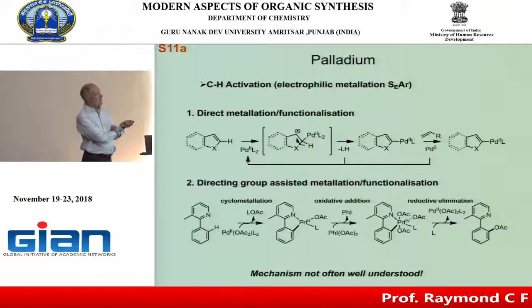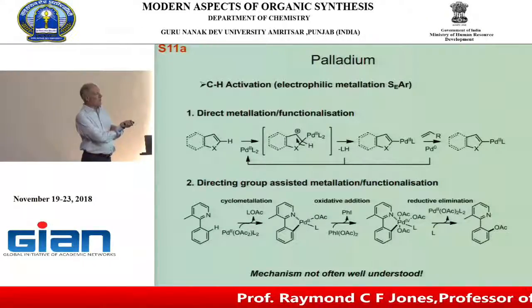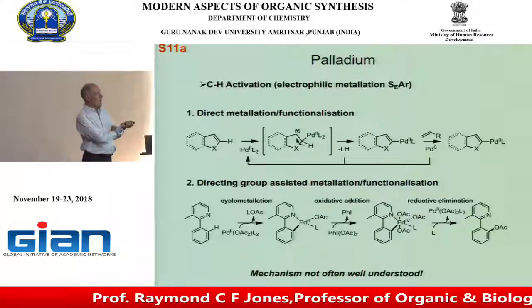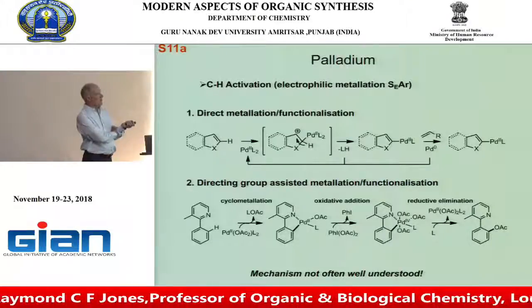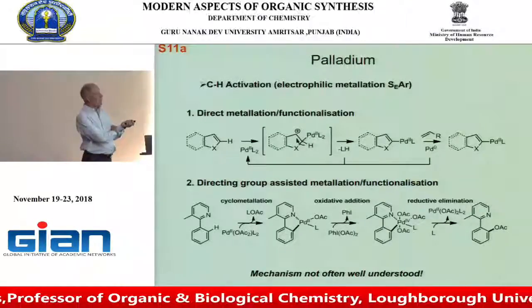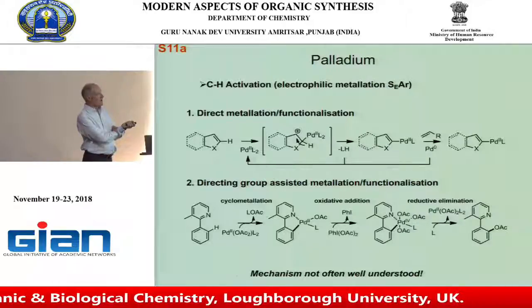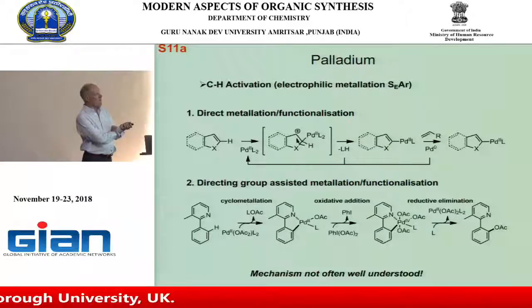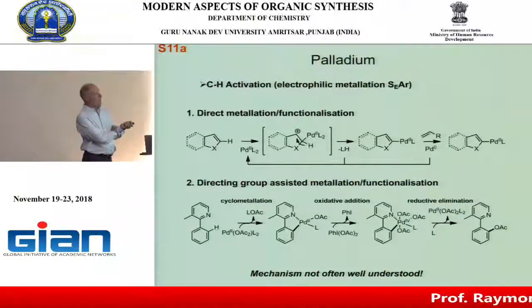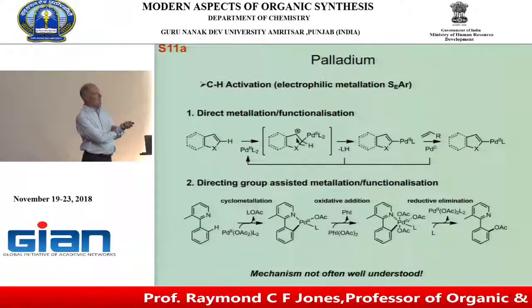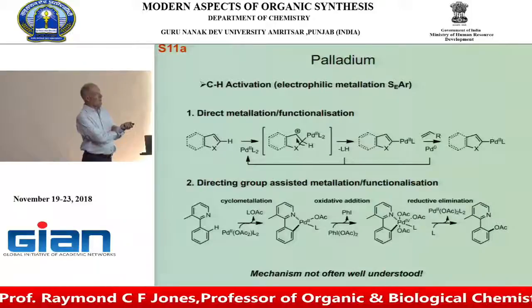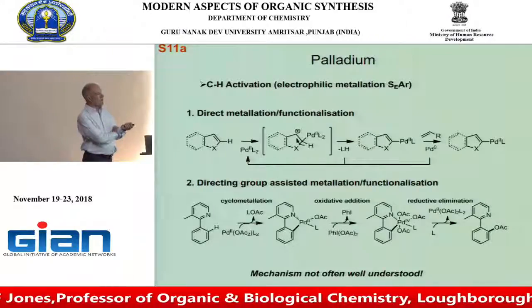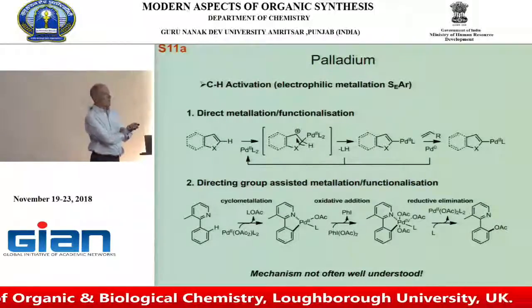And one way it can happen is if it is effectively an aromatic electrophilic substitution. So let's say you're using a palladium-2 complex, you could regard that as an electrophile. So here could be a pyrrole or an indole or something like that. You could say it's palladium-2 as the electrophile, adding, this is a sort of nitration of benzene type of mechanism, that then loses a proton. So you've done an electrophilic substitution there.